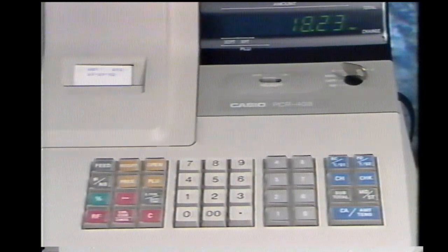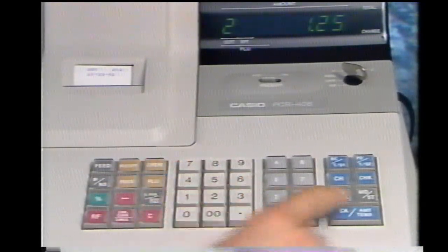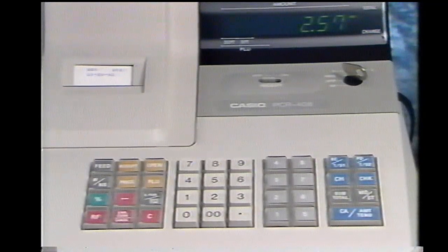Now close the drawer. If someone is to pay by check, after you've rung up a few items, depress Subtotal and the blue check key for check in the right button group instead of cash amount tendered. The drawer will open and the transaction will be finalized. Close the drawer again.